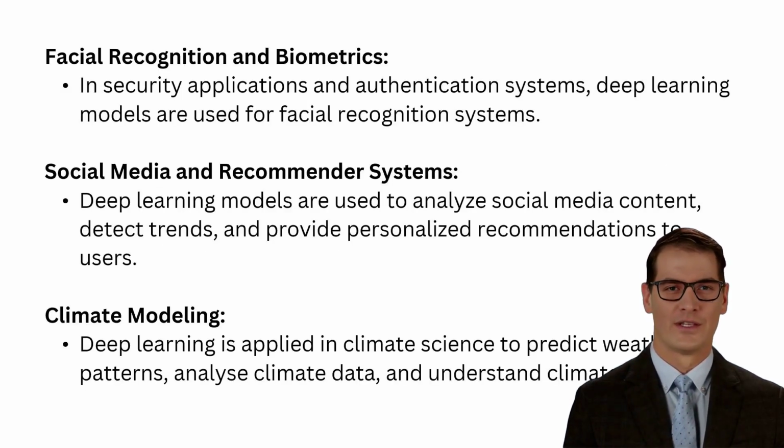Deep learning is a branch of artificial intelligence, AI, that has gained attention in recent years. Neural networks, a type of AI model, are employed for various applications such as facial recognition and climate modeling. At Gurukul Universal, we believe in the capabilities of these models and seek to comprehend their uses. With facial recognition and biometric systems, we can create secure authentication and access protocols. We can also analyze social media content to detect patterns and make tailored suggestions. Moreover, we can apply deep learning to climate science to better comprehend the effects of climate change and forecast future weather trends.